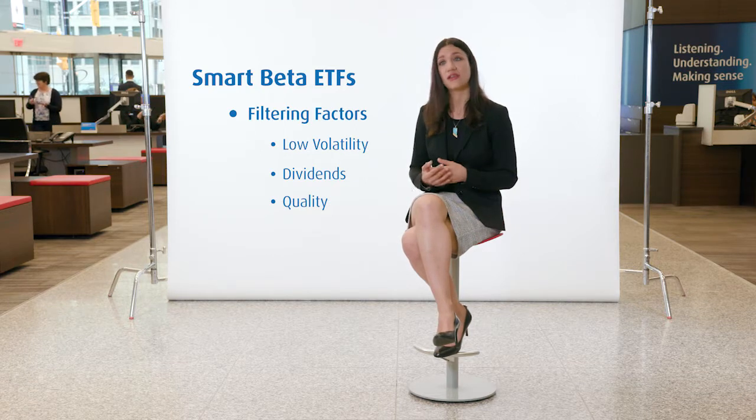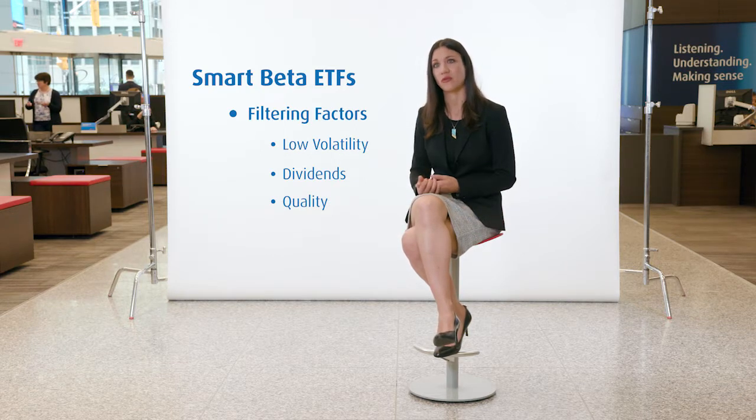So within the MSCI high quality strategy, what we're looking at is companies who have grown their earnings, who have consistent earnings, so stable from one period to the next. And also we're looking for companies who have very little debt on their balance sheet, so their debt to equity ratio is low. And with that filtering methodology that MSCI uses to identify the highest quality stocks within the index, you're getting exposure to a basket of companies with a sustainable competitive advantage.